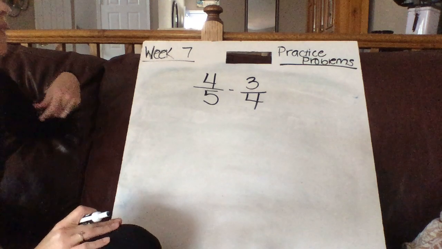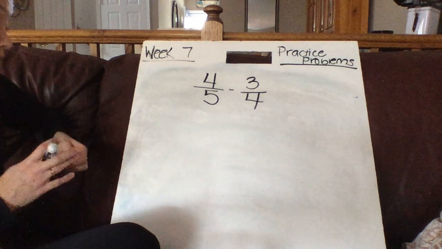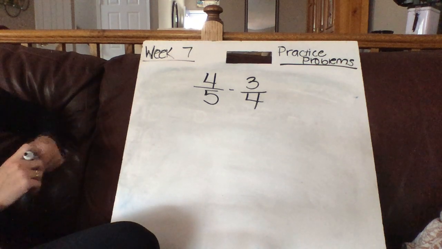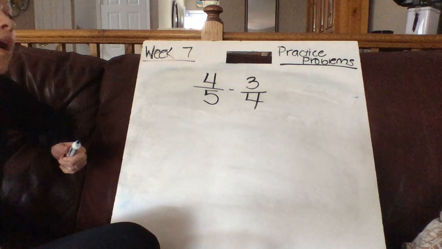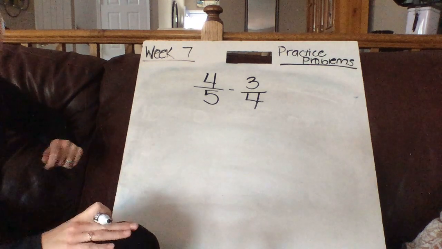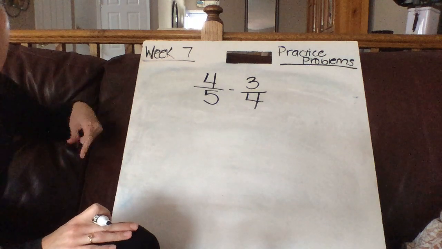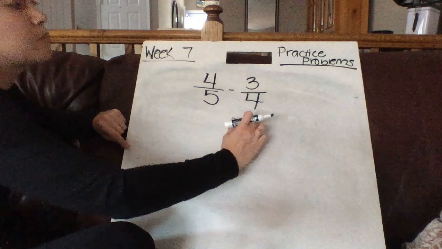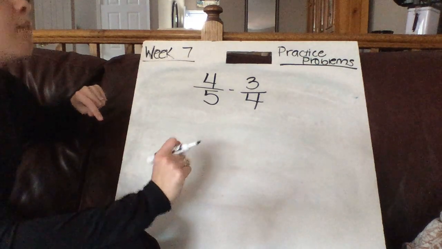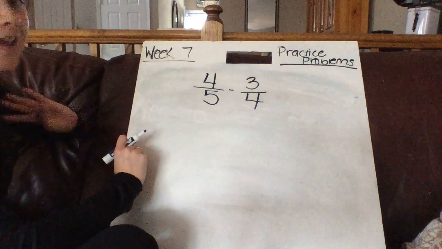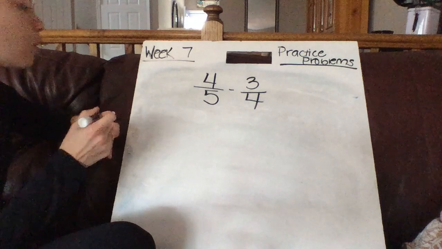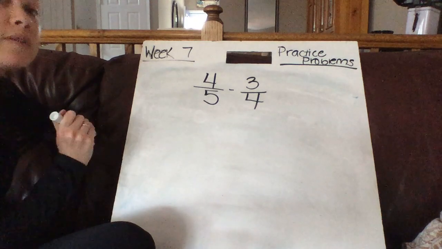Okay, the last one that we're going to review is a subtraction with fractions. Okay, so adding and subtracting fractions follow the same rules. When they have different denominators, we need to make sure that we get a common denominator. There's a couple ways you can do this. You can think of your multiples of 5 and your multiples of 4 and come up with your least common multiple, or you can multiply the denominators together. Now, that doesn't always give you the least common denominator. In this case, it will, but it doesn't always. So sometimes listing out your multiples isn't a bad idea.